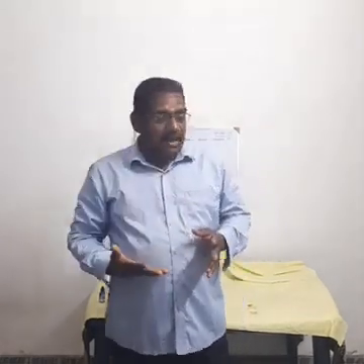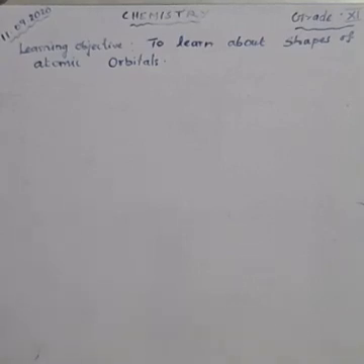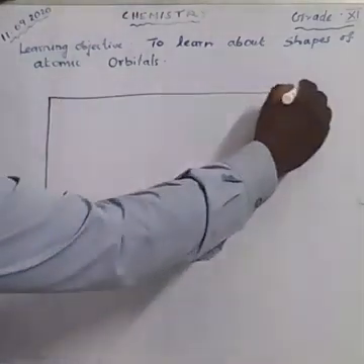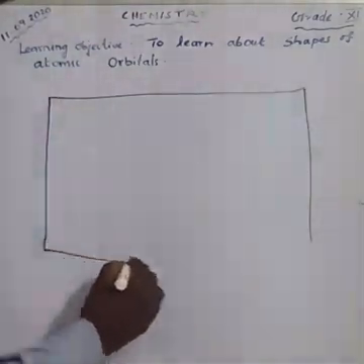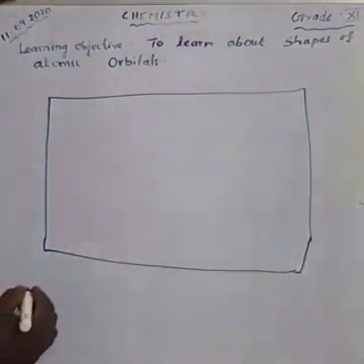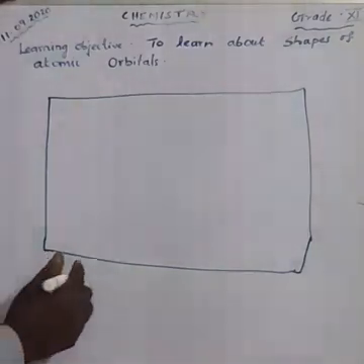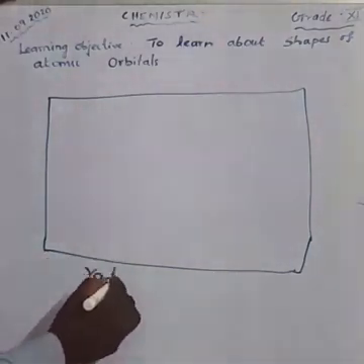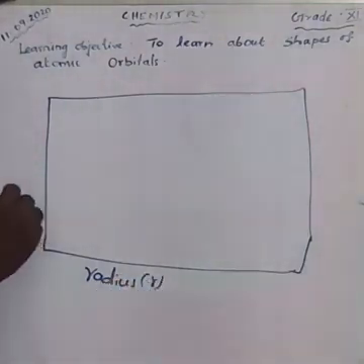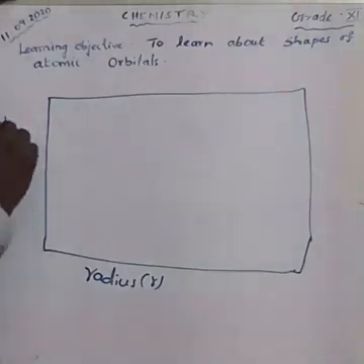Now, what about the slope in the graph? Let us discuss it on the board. How can you draw the graph? I told you about the probability of finding the electron versus distance. Imagine this is one of the graphs we are plotting. On the x-axis we are taking the radius r, and on the y-axis the probability of finding the electron.